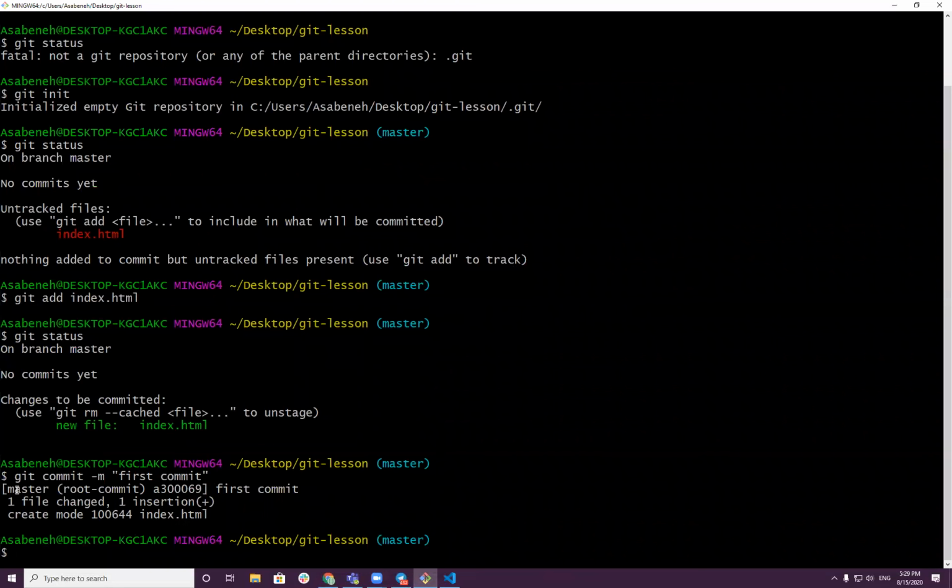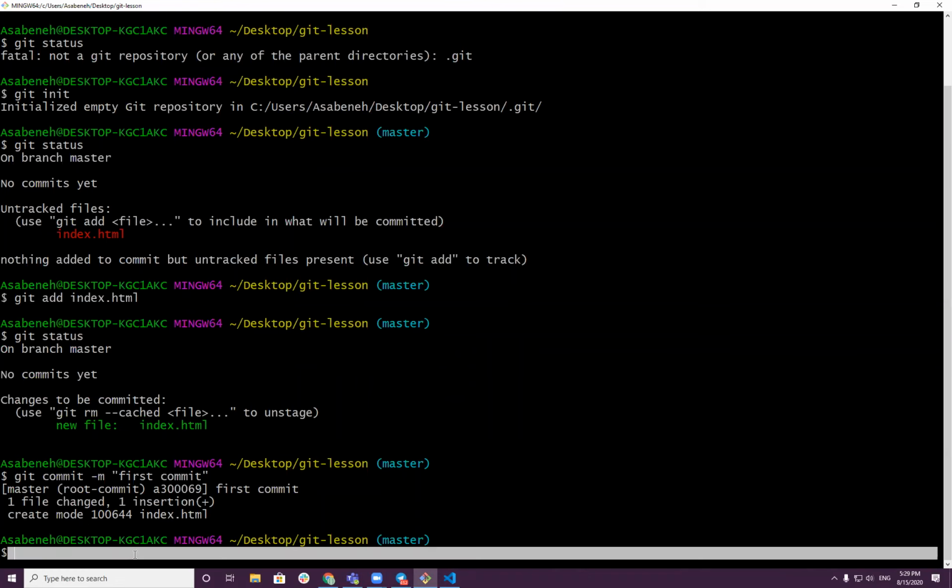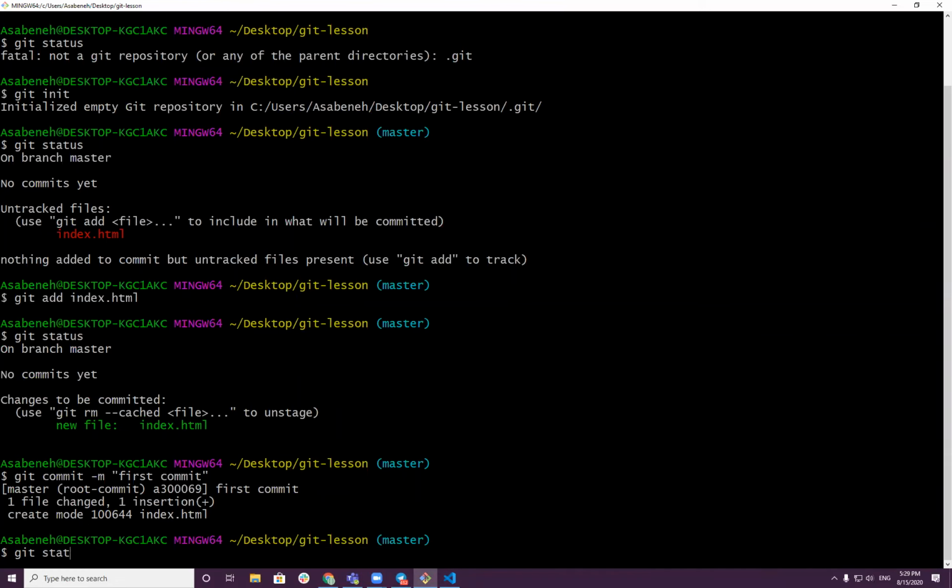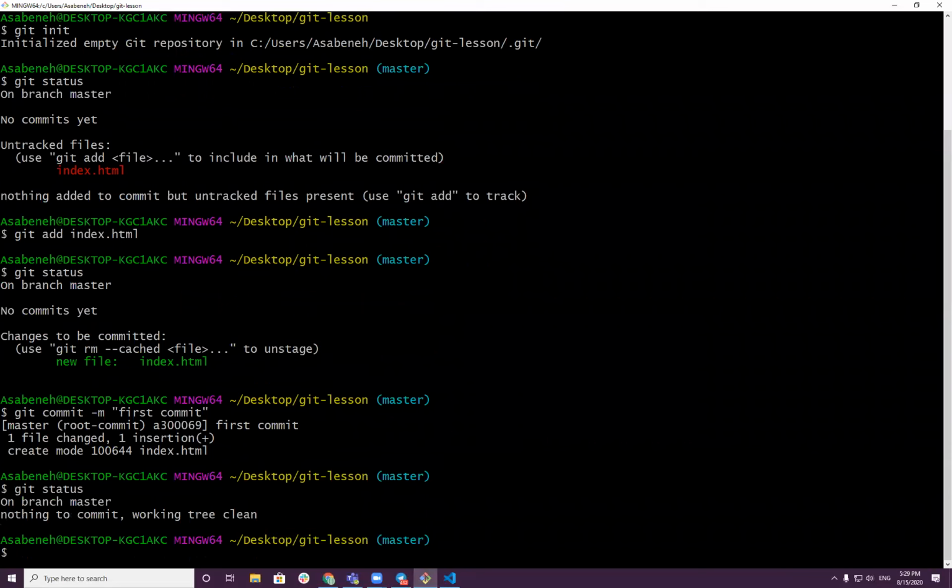One file changed, one insertion, great. Now let's do git status again. On branch master. Master means this, and nothing to commit, so everything is okay.